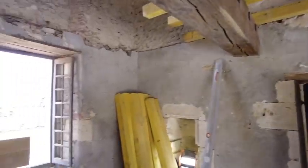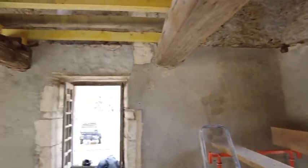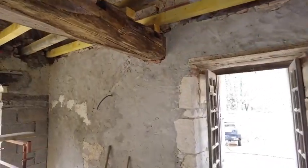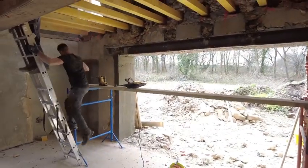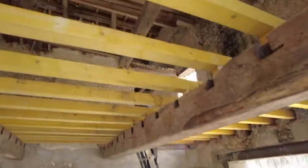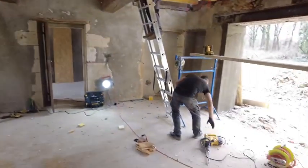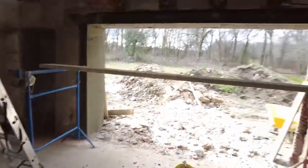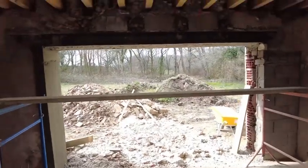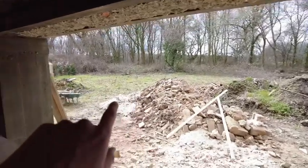All of the walls, as you can see here, have been sandblasted, and the installations of electrics and stuff have already started to go in. And so as you can see, it's all live, and the guys are still working as we're actually filming. And what a cool opening onto what will be here, guys, the swimming pool, which will be a bit further along here.